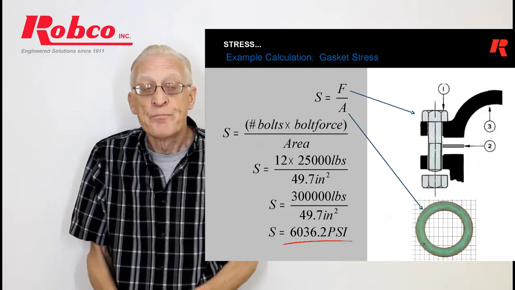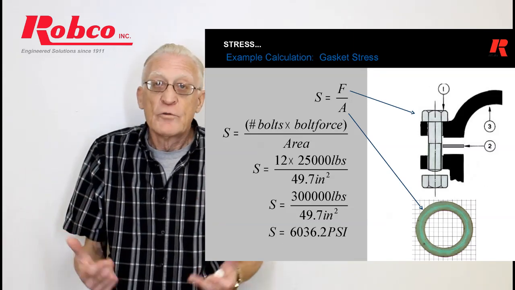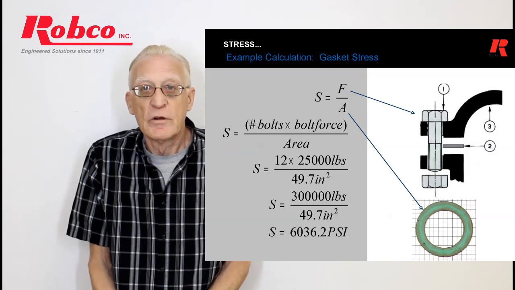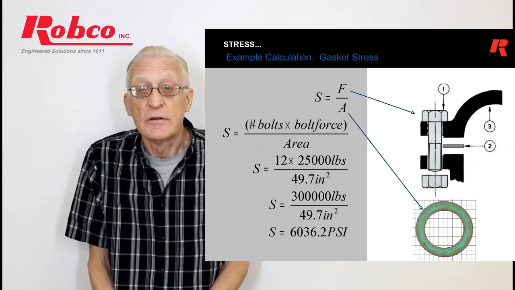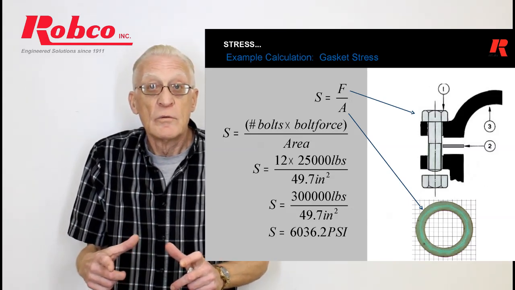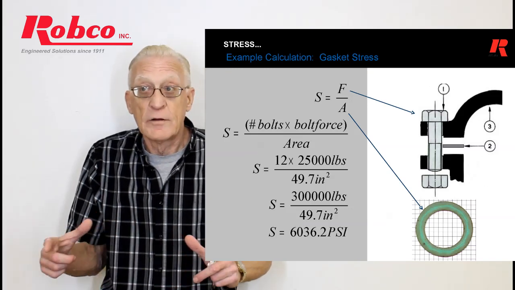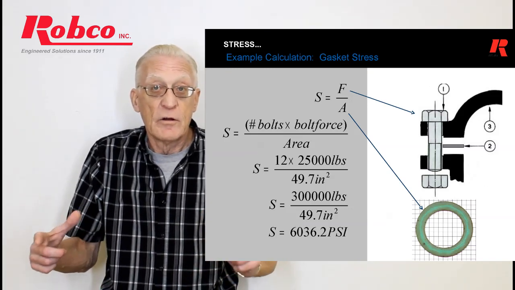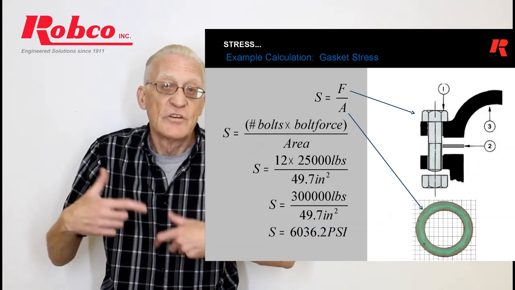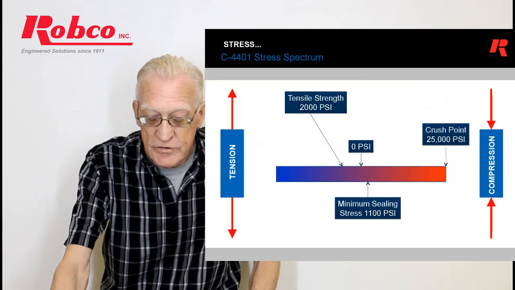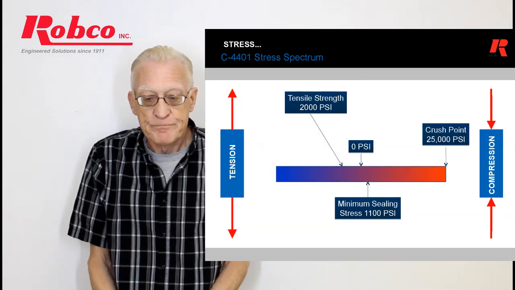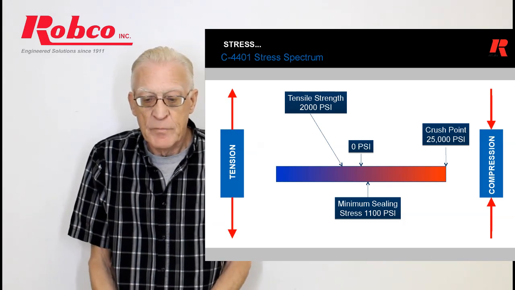As I had mentioned before, what if we don't have enough pounds for the square inches? Well, we've got to reduce the size of the gasket then. That contact area has to reduce because I've only got so much load. Or vice versa, if I had a bigger area and I don't have enough load, I can add a bolt or design a bolt in. We can't just add a bolt, as I mentioned earlier. But if we look at that whole spectrum, now we put a gasket in.